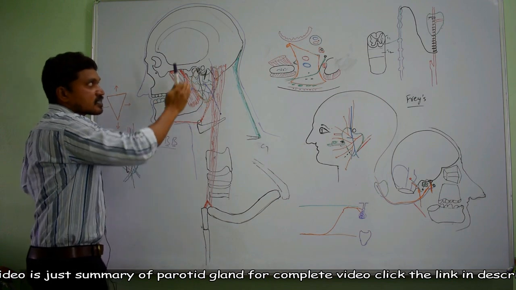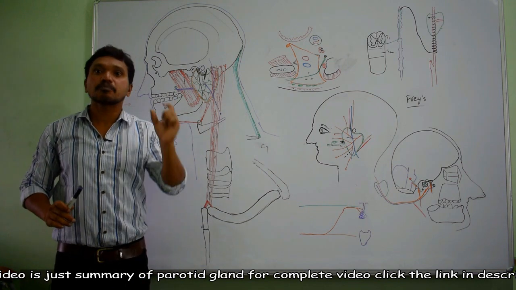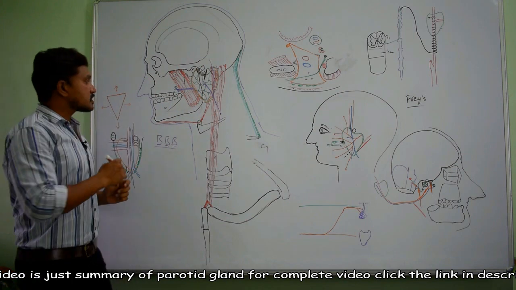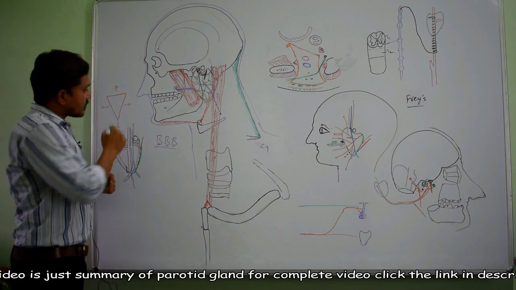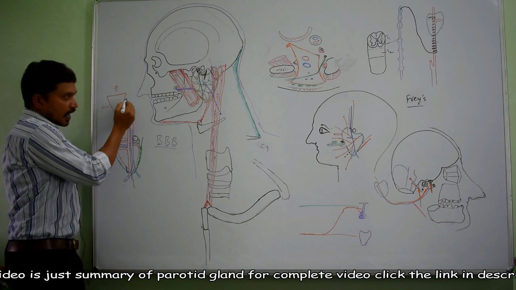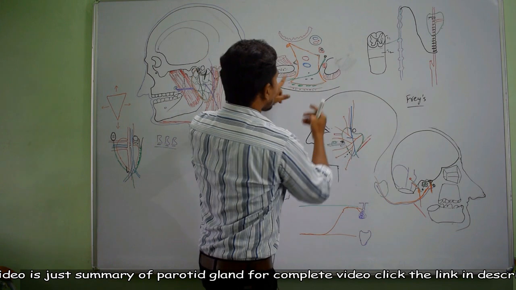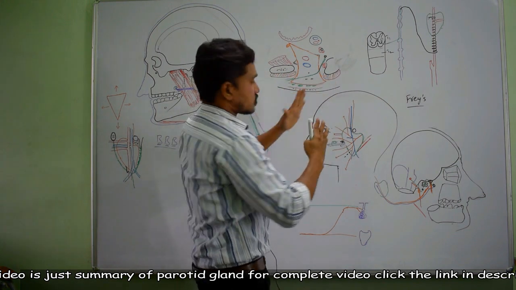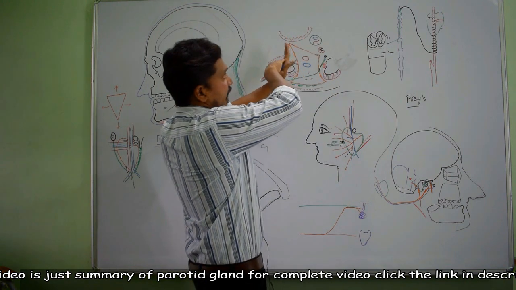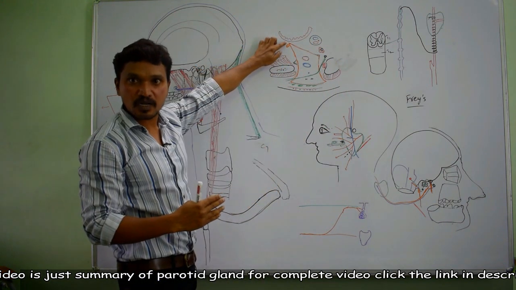This region or this space, what we call parotid mold, or we can also call as parotid bed or parotid region. Within the parotid region, parotid gland is located. This parotid gland is around 25 grams in weight and it is inverted pyramidal shape, so that it is having a base, apex, anterior border, posterior border, and it is extending in between the ramus of the mandible and mastoid process. It extends like this, so that it is having two surfaces, anteromedial surface and posteromedial surface. These two surfaces are meeting here. This border what we call medial border.